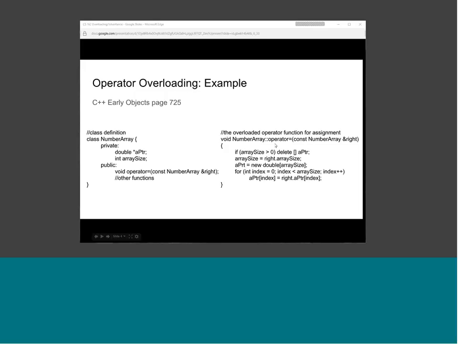And then when we come over here to the actual code for the overloaded operator, it's very similar to what you do when you write any other implementation code. Return type, the class it belongs to, scope resolution, and then again, operator equals, and then what we have here. Now, you might want to know why we're using const. We're using const because if you don't need to change something and you pass something in by reference, you want to make it const just so you don't accidentally change it.